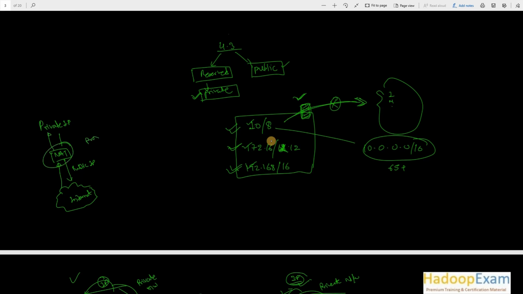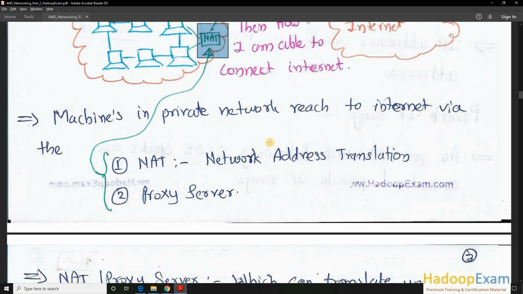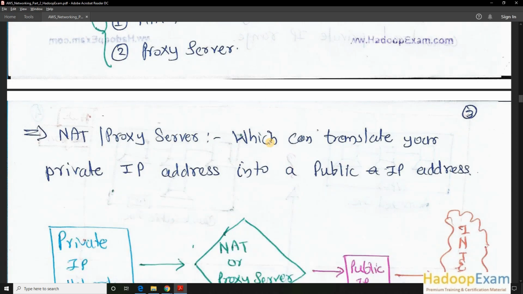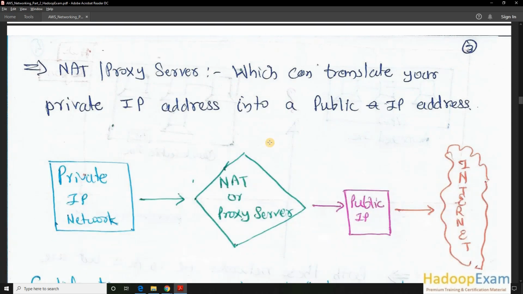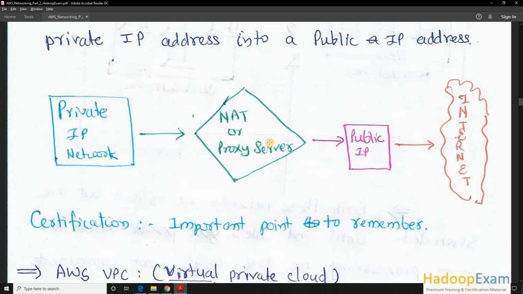Another way is a proxy server. Another is an internet gateway plus NAT. We will discuss all of this. Based on this, you would get questions in the certification exam for sure, so you just need to remember this: NAT or a proxy server can translate your private IP address into a public IP address. That's what I have drawn here.